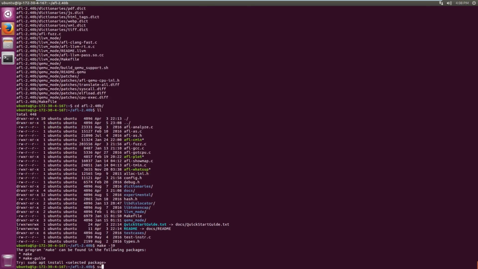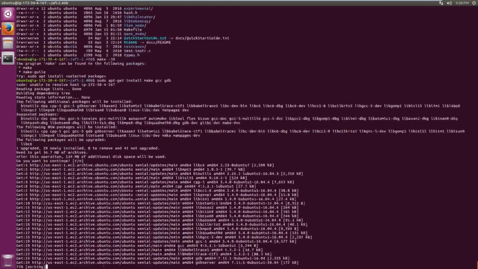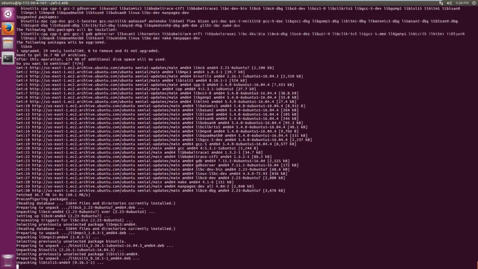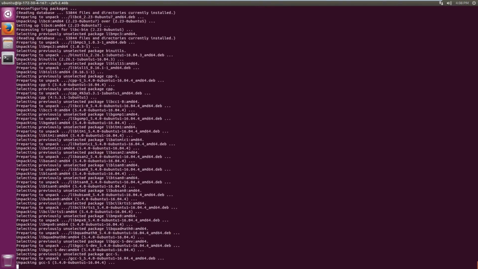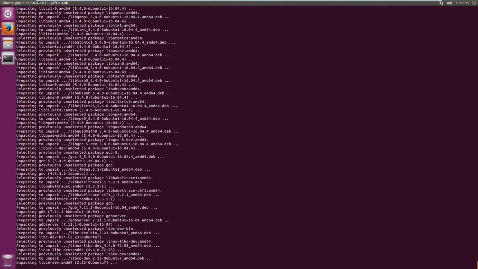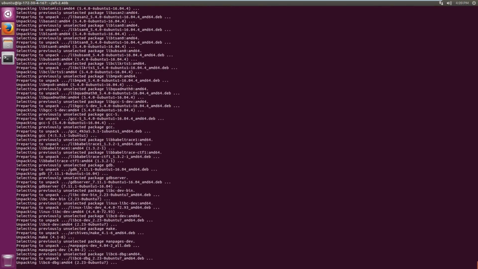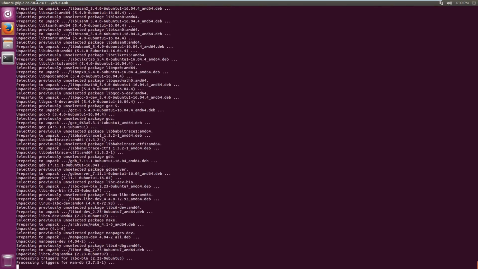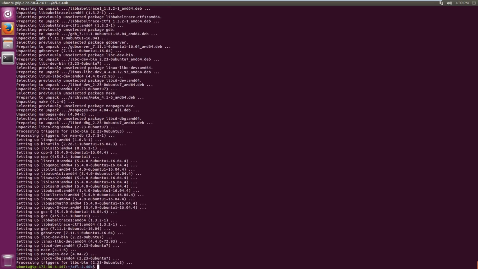Of course, the EC2 instances don't come with make or GCC or GDB, because why would you need those things? So in order to get stuff running, we're going to have to muck around with this a little bit. But these instances are super simple to get set up once you've given Amazon a credit card for them. And they're relatively efficient, and they tend to work better than just bashing things on my machine. Plus, they're going to sit up there and run for as long as I want.